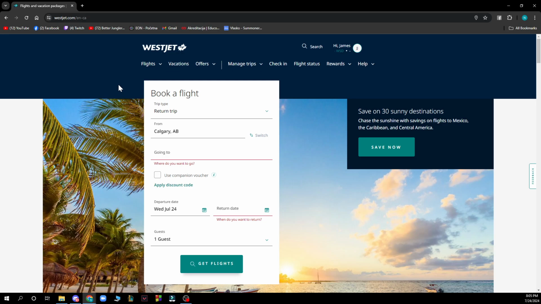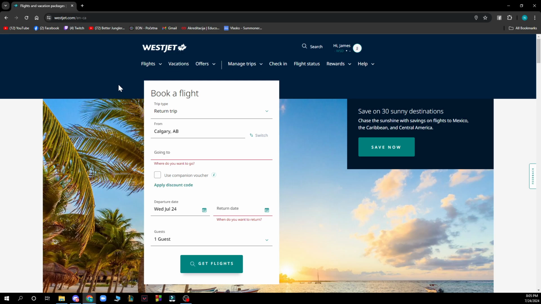But now guys, let's see how you can actually go and upgrade seats on WestJet. So guys, upgrades are available for select destinations and scheduled flights that are operated by WestJet. To see if your flight is eligible, enter your reservation code and the last name in the fields provided on the upgrade page. So you have to put your full name and full surname in the upgrade page.